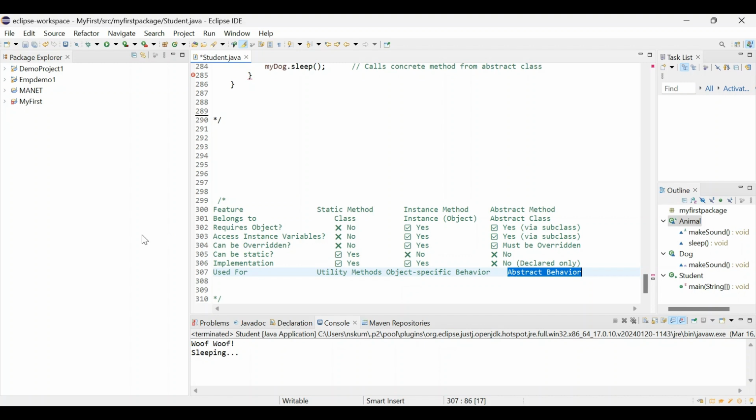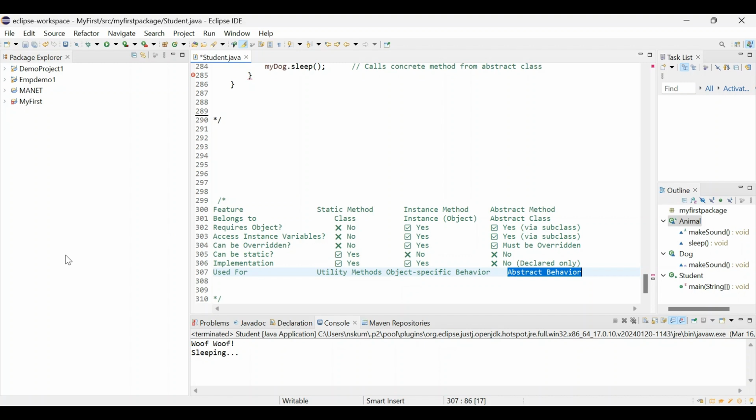If you consider the summary, you might be confused about when to use the static method, when to use the instance method, and when to use the abstract method. But the basic funda: whenever the method does not depend on the instance variable, whenever we are performing operations with the help of predefined methods like square root, power, and print, we use the static method. And whenever we are defining constants and helper methods, in these 4 cases we use the static method.